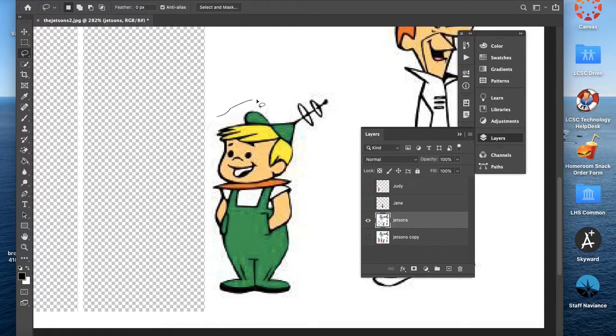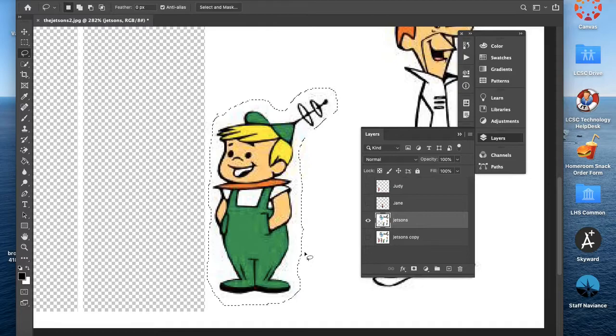So if you click and hold, it'll start drawing kind of a line around there. And we're just going to continue to draw around him. It doesn't have to be perfect as long as it's not getting into him. And once I go to the end of the selection, it should make walking ants around him.